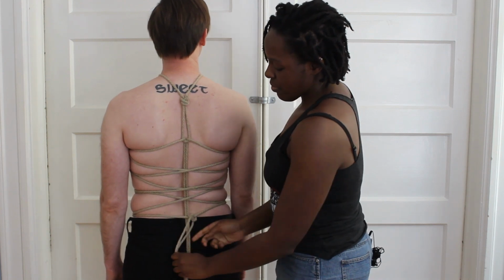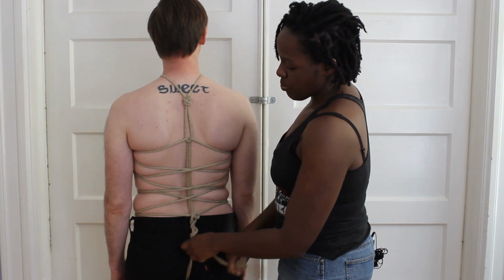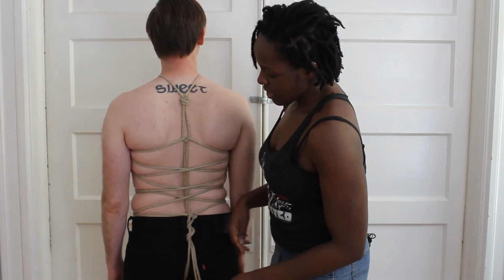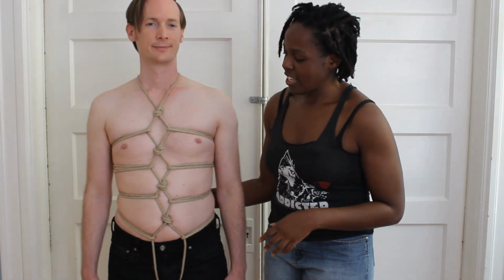And then you can kind of figure out what to do with the rest of the rope. I'm just going to bundle it around this part and kind of create a little tail here. And that is your Karada.